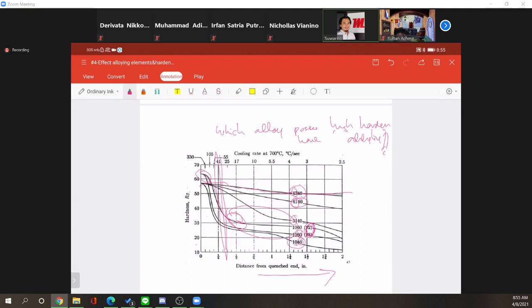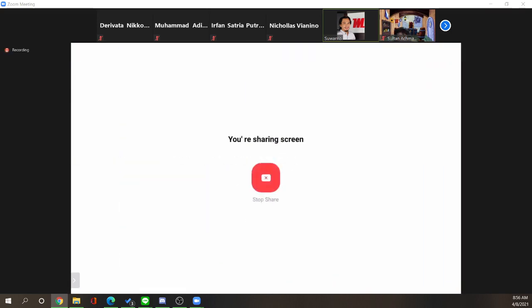So hardenability has to do with the ability to form martensite, the ability of the steel to be hardened, and the ability to form martensite in relation to the size, in the depth of the sample. So in the depth of the hardness from the edge. So let's call it, the easy term is the depth of martensite. Okay, the depth of martensite.